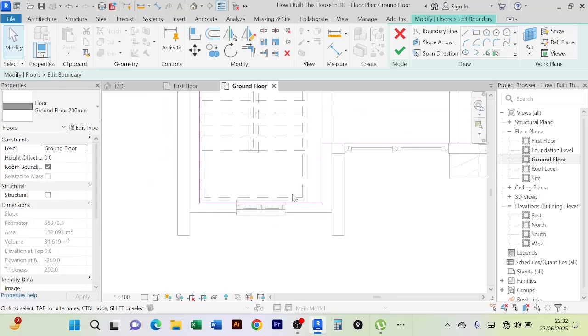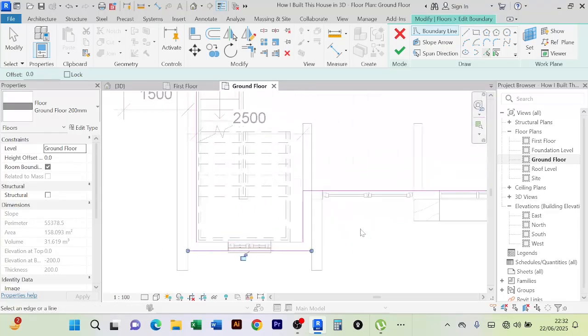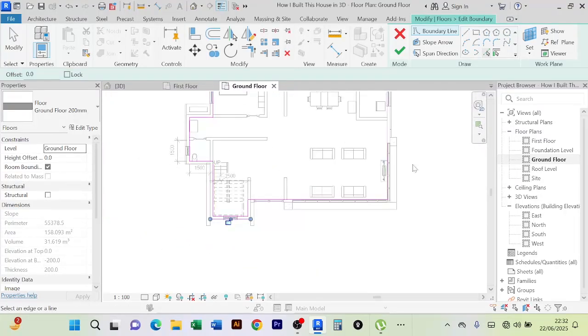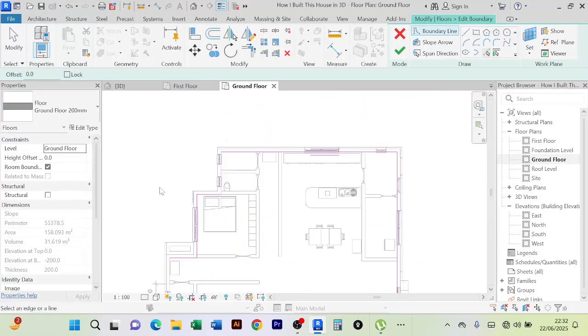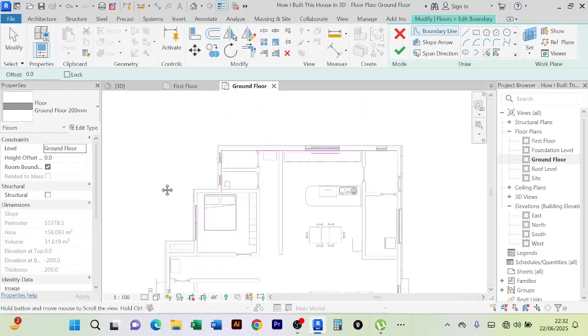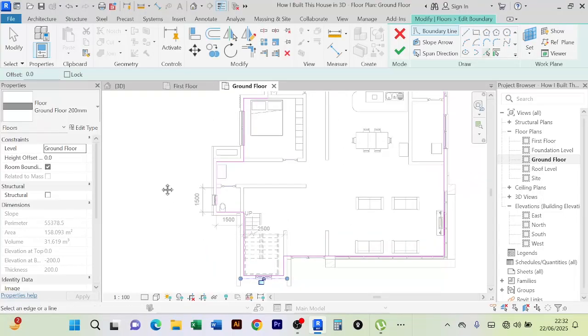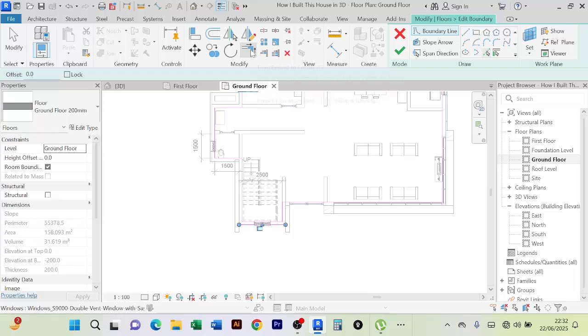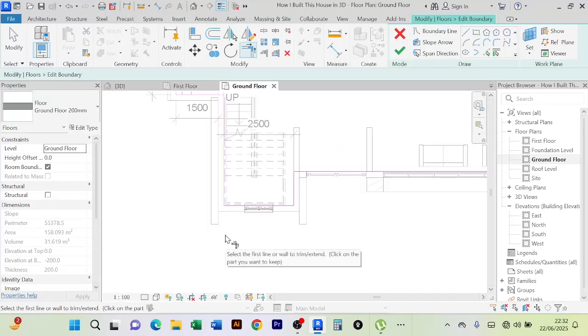So now I'll go to pick lines. I'll pick this exterior line instead of the interior. Which other area needs that? There are some areas that are not covered. So for now, let me just go to my trim. I'll trim this. No, let me first trim it from there.